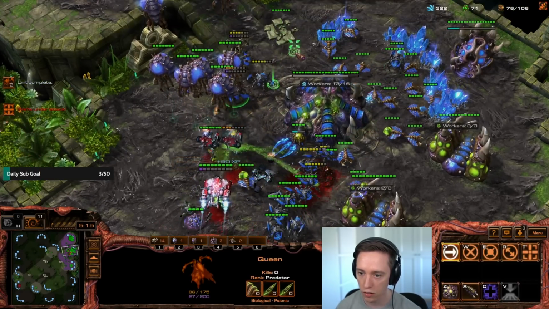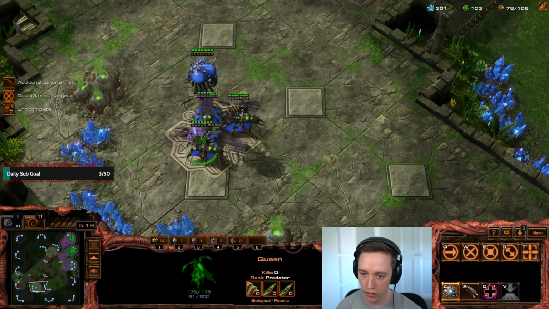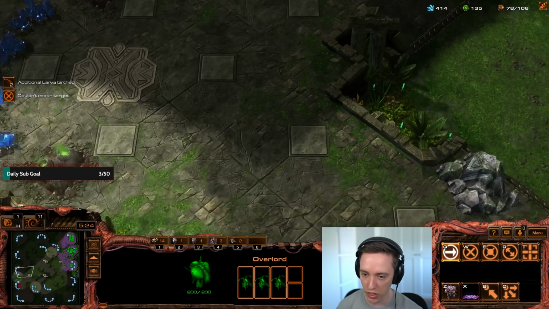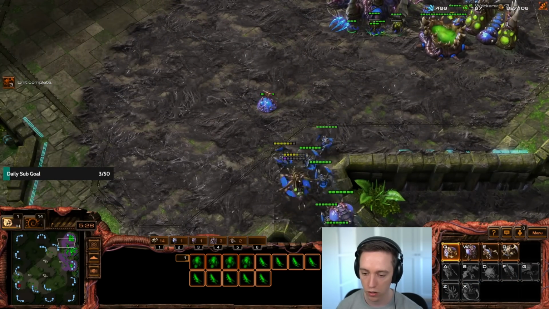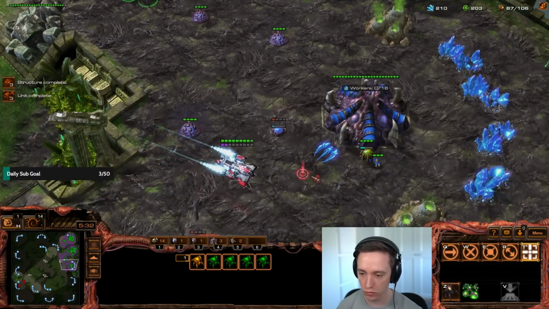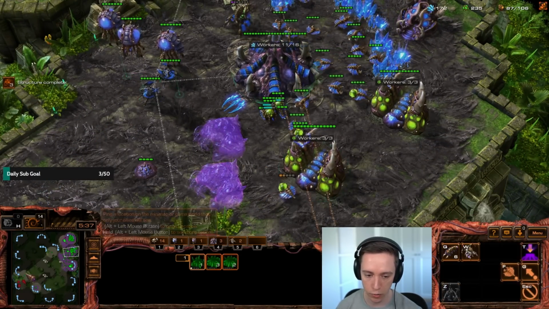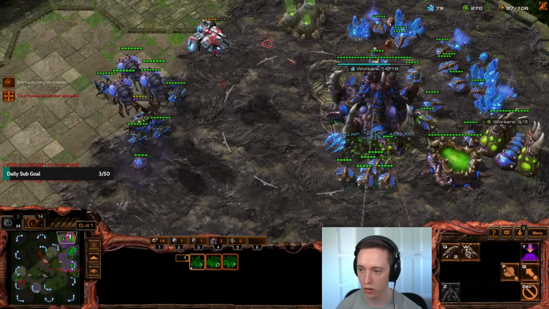Okay. We drop some creep over here, and we do the same thing at the other potential third of his. Droning up the third base right now. I gotta go double. Oh, snap. Okay.